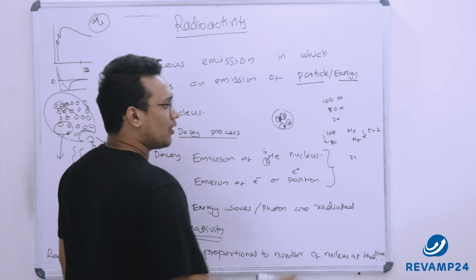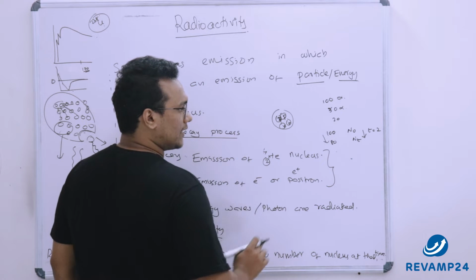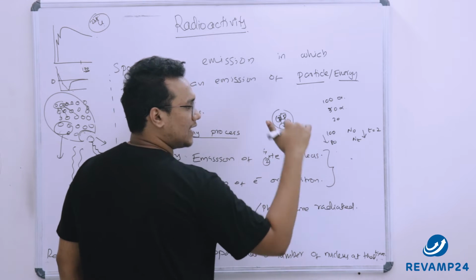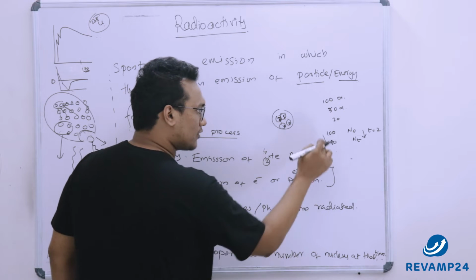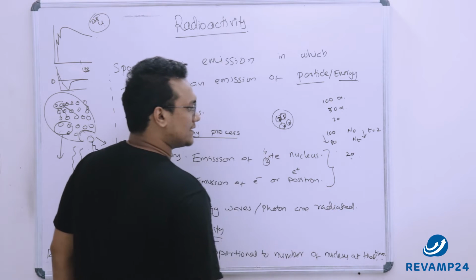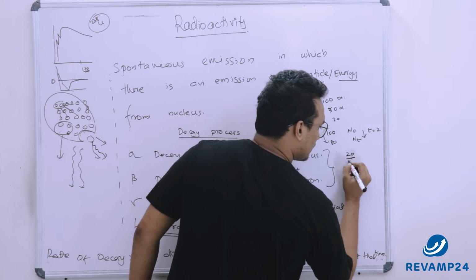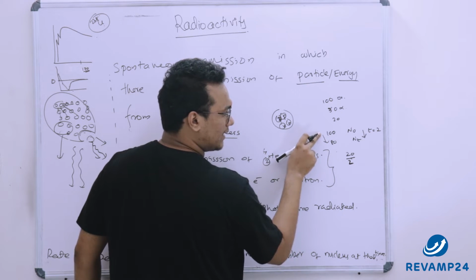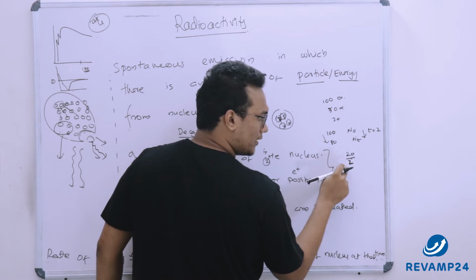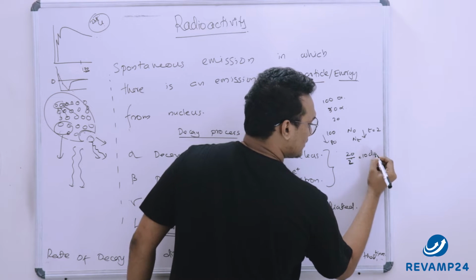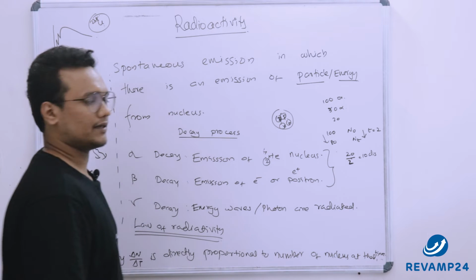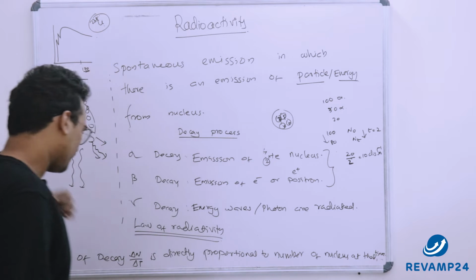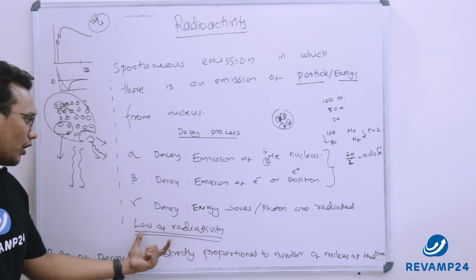So what is the rate of radioactive decay here? That is 100 minus 80. Actually it is 80 minus 100, but that would be negative. In the case of decay, I could say that 20 nuclei have disintegrated, and that happened in 2 seconds. So 100 minus 80 is 20, and 20 by 2 is 10 disintegrations or 10 decays per second. Disintegrations per second.